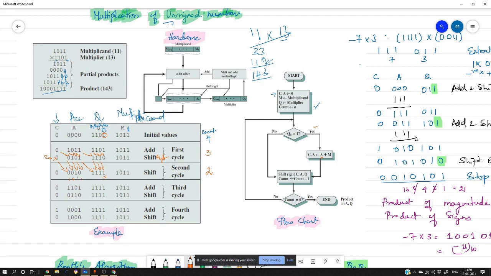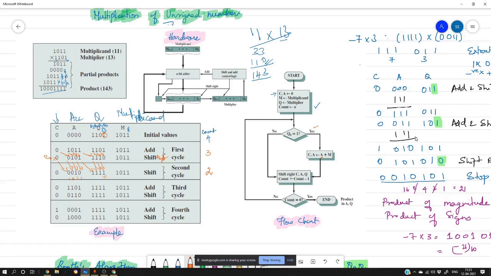1, 1. So this is after shifting. Now when you add this, what do you get? You get 1 here, 1 plus 1 is 0, and carry 1. So 0 plus 0 plus 1, you get 1, and 0 plus 1, you get 1. There is no change in carry bit. So after addition, you have this number. So addition is done. You did not disturb Q. You will never disturb Q. You will only disturb A, that is, do addition with the content of A. Right? So now, once the addition is done, you have to shift.